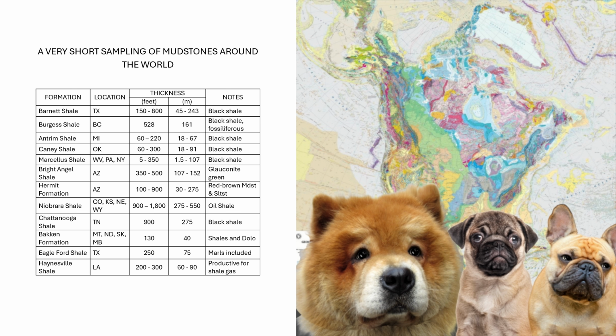Before you go gaga over these formation thicknesses, remember that mud originally with at least 50% porosity will have compressed to almost zero out that porosity. If we double those thicknesses, assuming an initial 50% porosity and a final primary porosity of 0%, the 350 feet, 100 meters, of Bright Angel Shale could well have been formed from 700 to 1,000 feet, 200 to 300 meters of mud. Now you can go gaga.